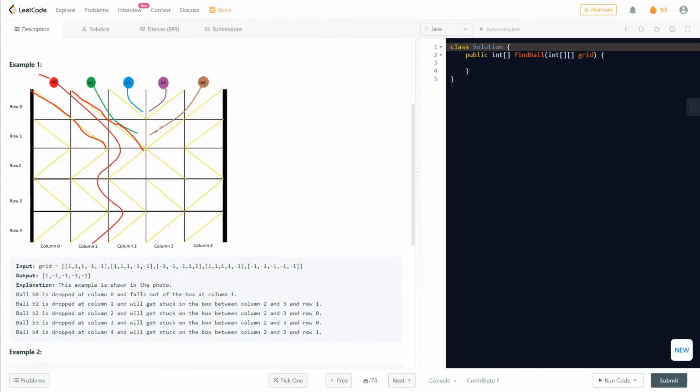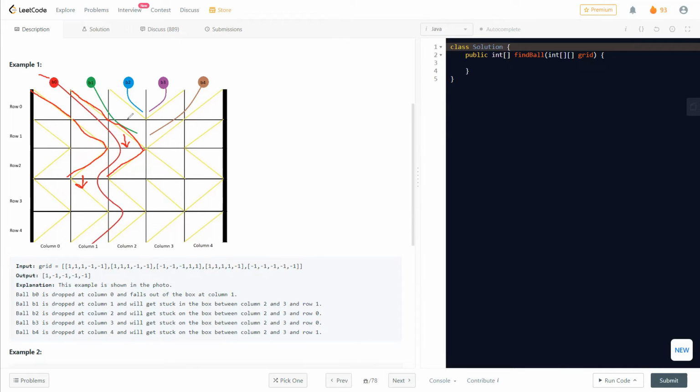Now, once we reach this side position, we need to check again. Now we are in the third column, right? We'll check the next row in the third column. The next row in the third column shows us the leftward direction. So in that case, we will come back to the left and check whether the current column also has a leftward direction or not. If it does not, then that's the end. But if it does, we'll move forward to the current column's next row. Next row is just moving down. That's pretty much the way we are working.